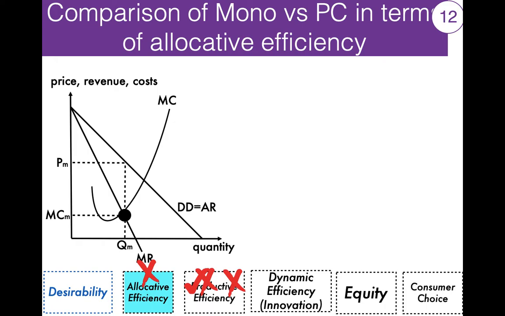So if we do a thought experiment and imagine a monopolist breaking up into numerous smaller firms where each firm has no market power, just like a PC firm, then we can directly draw a parallel between the two scenarios, between the monopolist and a PC industry. They will have the same demand as represented by the downward sloping demand curve. This will be the demand faced by the monopolist. It will also be the market demand in the PC industry.